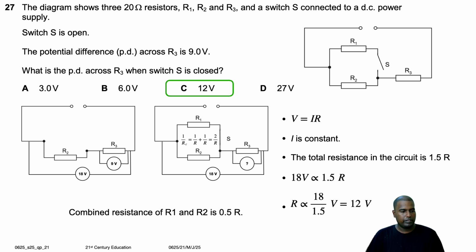You can do it in another way also. The ratio 1.5x is 18 volt, so x will be 18 by 1.5, which is 12 volt. See, we do not need to use the information of 20 ohm at all. If we have to use it, then we can find the current, and from the current we can put in the resistance value of 20 ohm, then figure out the voltage across it. But it's like going away.